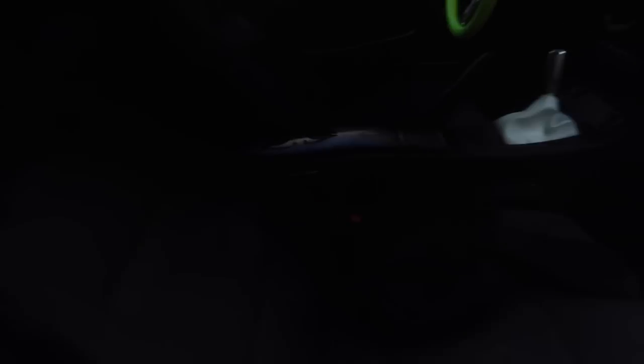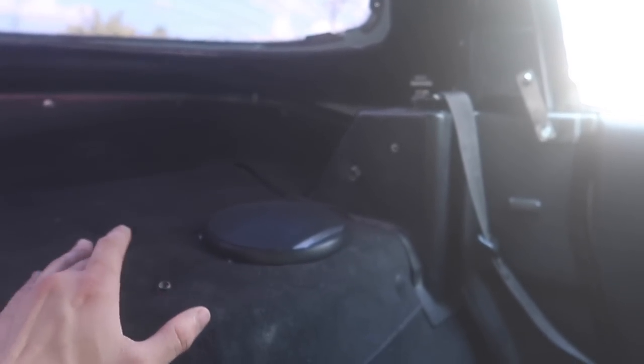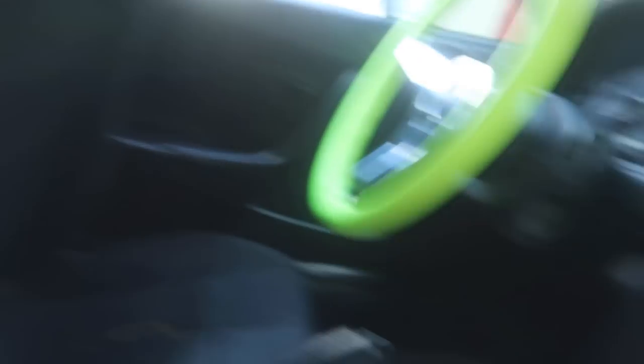Yesterday we finished up our speaker install on the new Miata. I wasn't able to finish up this video because it was way too dark out and raining, and there wasn't enough light to really see them. So this is what it looks like — overall it is a pretty clean install. On either side we have both speakers almost directly behind both seats. They look good, they sound good, everything is perfect. Obviously these aren't really doing any more than just giving us some mids and highs. Eventually we are going to get a sub, but for now this is a very nice, easy, quick upgrade to a basic stereo system.